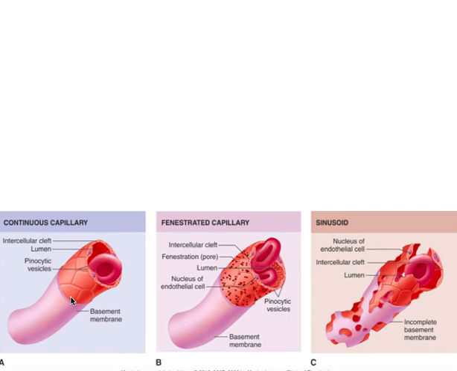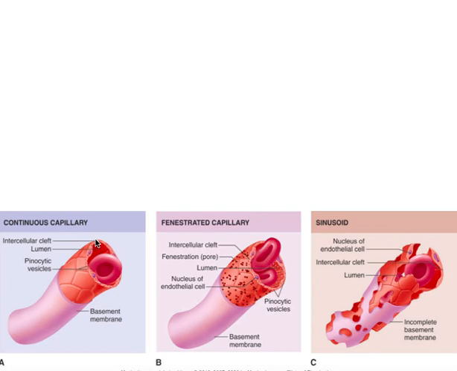Okay, so there are three different types of capillaries which are shown here. The continuous capillaries are the most common. These are found typically in the skin and in the muscles, which are large swaths of material in our bodies. In this case, the endothelial cells will provide an uninterrupted lining where the cells are joined by tight junctions. In the case of most continuous capillaries, you will have these structures called intercellular clefts. Intercellular clefts are spaces between the cells, and in this case, they are usually just large enough for fluids and small solutes to pass through.